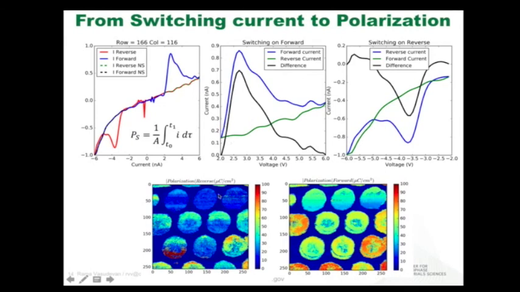I don't want to go deeply into this, but I just want to tell you that this provides a quantitative view of what the polarization is in these ferroelectric nanocapacitors. And this, to my mind, has not been done before. As far as I'm aware, this is the first time that people have actually mapped the polarization at such a small length scale in these types of capacitors.